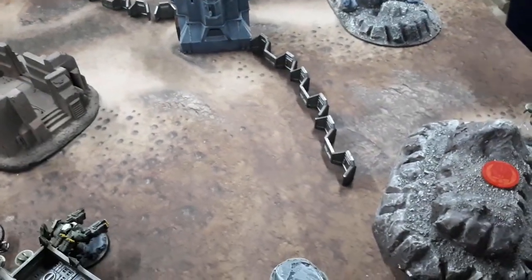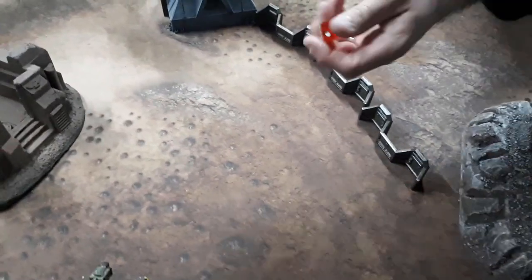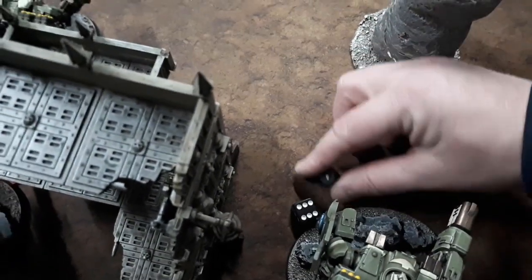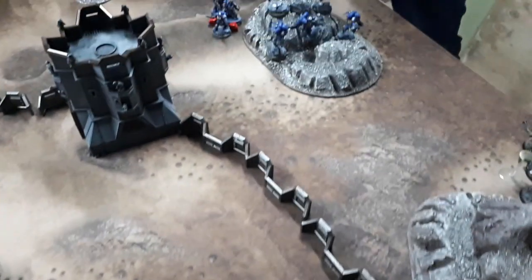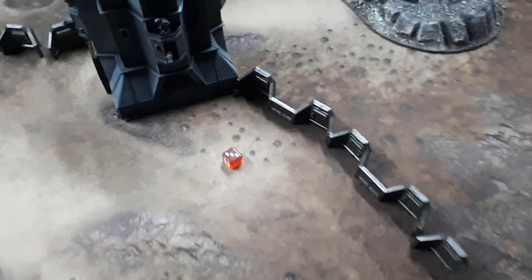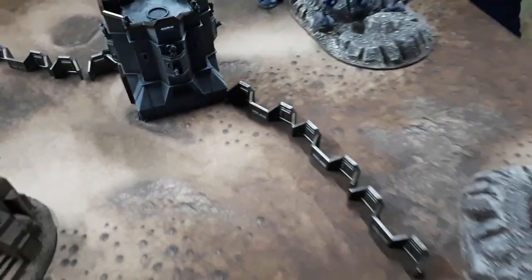All right, so the Signum is going to be with the flak missile. So two up. Yep. And D3 mortal wounds. Three. Hey, one. Nice. All right. Okay. Good times. Down to seven. Do you want to see if you get that command point? I do want to see if I get that. It hasn't got me one yet.